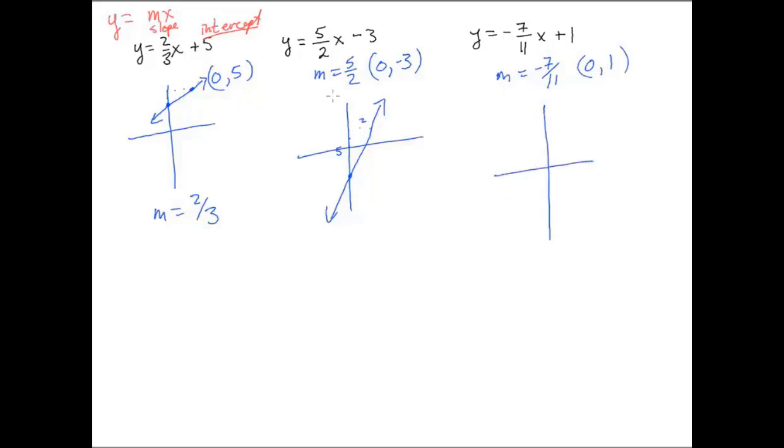And we don't have to go through the whole process to find the slope. We can just pull it right out of there. 0, 1 is right there. And go down 7. 1, 2, 3, 4, 5, 6, 7. 1, 2, 3, 4, 5, 6, 7, 8, 9, 10, 11. And there's the next point right there. And we have that line, down 7, over 11. Notice we could have had the same line if we would have gone up 7, positive 7, and backward 11.